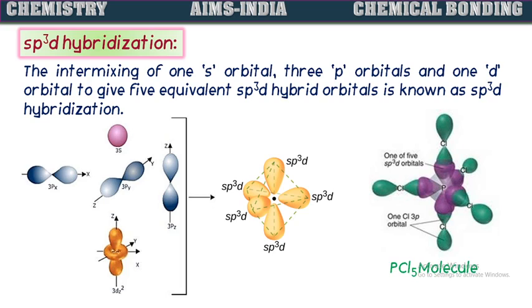On the central atom phosphorus, it has 5 orbitals with single electrons. They are 3s, 3px, 3py, 3pz and 3d. These 5 orbitals have single electrons in the excited state. These 5 orbitals overlap and intermix with each other to form sp3d hybridization, and hence it forms the PCl5 molecule.